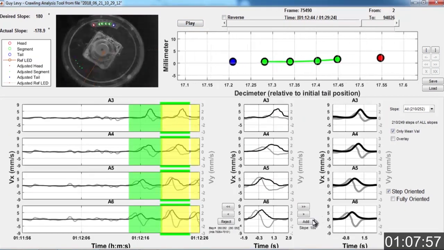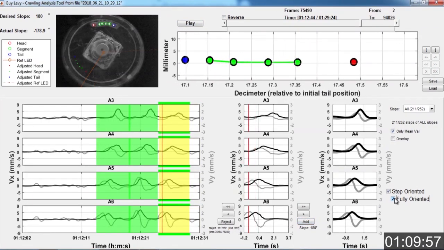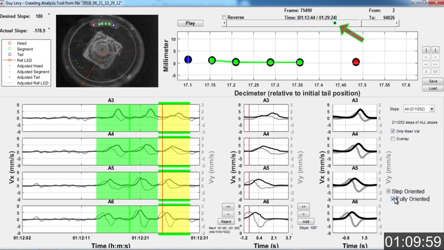Now, do you remember we said it would take about 300 hours to label 1 hour of experiment without the analysis if we are using manual labeling? Then here you can see I did the automatic process, this is the total time. It did the same thing in real time, in 1 hour, and it collected more than 200 steps.